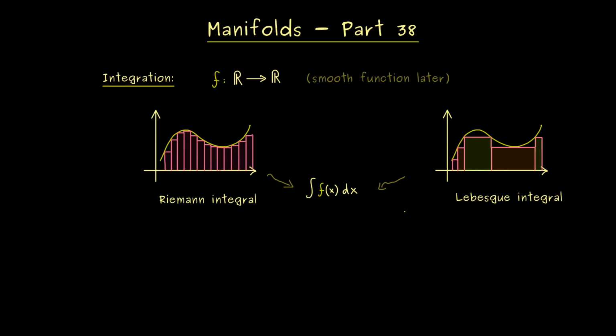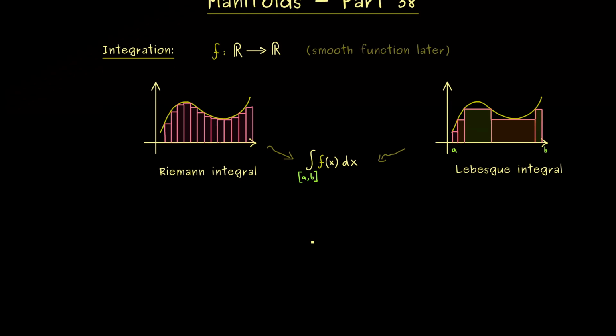Now, what I should also mention here is that obviously we only integrate over a bounded domain, a bounded interval here. And this is what we usually also put into the notation of the integral. For the Riemann integral we usually write a to b, and for the Lebesgue integral we put the whole domain as an index into the integral. Indeed, since the Lebesgue integral is so general, we need this notation in the general case. However, as I already said it, all these details are not so important. The important fact is that you already know what the integral of an ordinary function is. And now here we want to generalize that to manifolds.